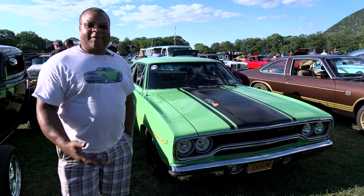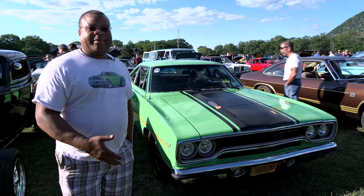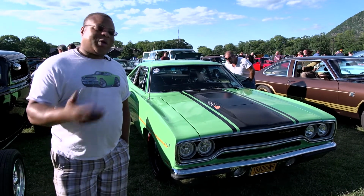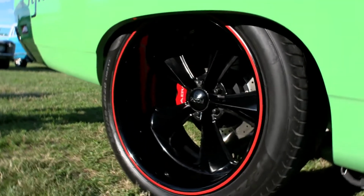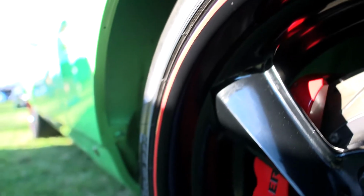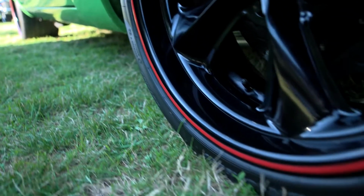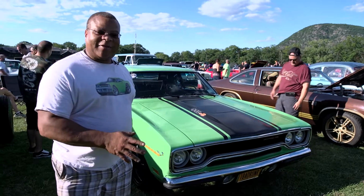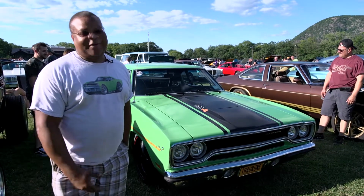So I figured if I'm gonna have this bright colored car, I wanna make something different. I'm gonna have dark colored rims to go good with the bright color. Nobody really does that on a car like this, so I wanted to be different. So I put black deep dish rims, and when I saw it come together, it needed one more thing. So I added a red stripe to the rim to make it break apart from the car, because without the red stripe, the rims kind of disappeared into the tire. So the red stripe made a big difference, and that made it more like a Hot Wheels, which is, we're all big kids. So this is my big toy because I'm still a big kid.